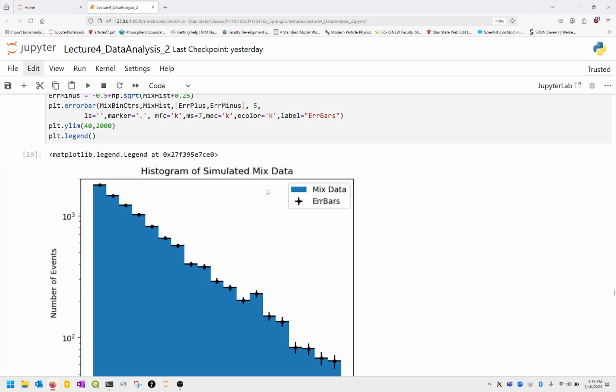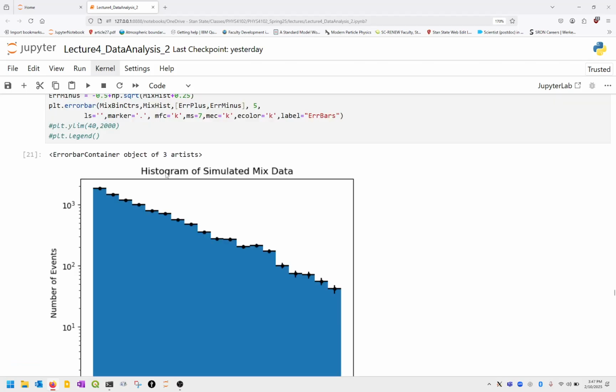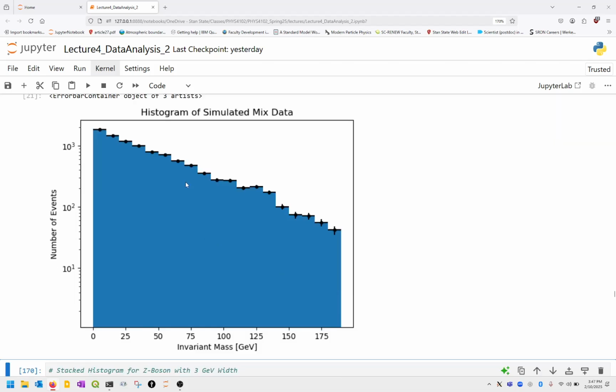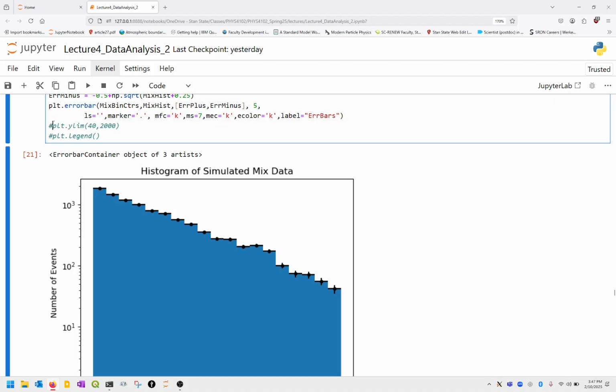Now it has a legend. Let me show you what happens when you don't do this. By default, it draws it like this. There's some Python algorithm that determines the best y-axis to show you. If you don't want your plot to look ugly like this, where you can't even see the error bars on your signal, you can zoom in using plt.ylim. Ylim means the y limits.